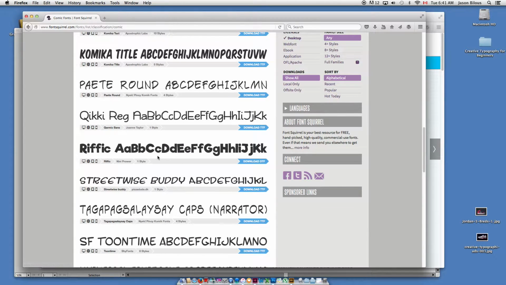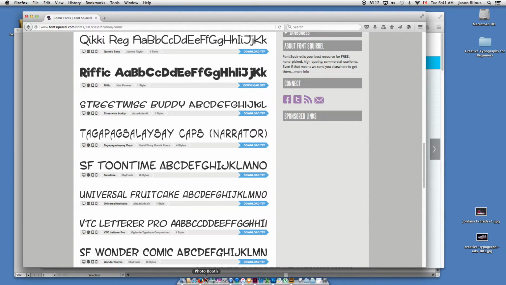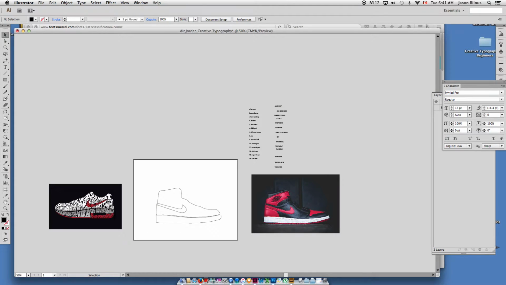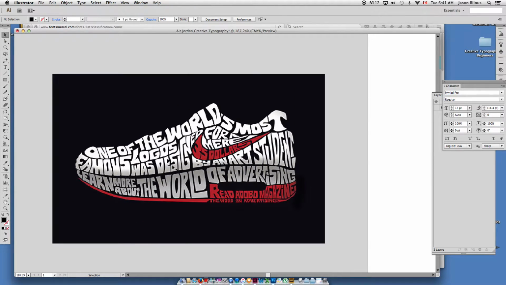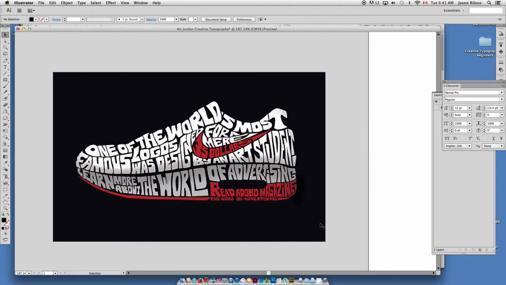So let's try to pick one quick that's similar to the original right here. Now, if you look at this type, I would say this is a hand-drawn type, where they've gone and customized this. It looks really nice, and that's probably the best way to do something like this. But if you want to try out some of Illustrator's tools, this is another great way.